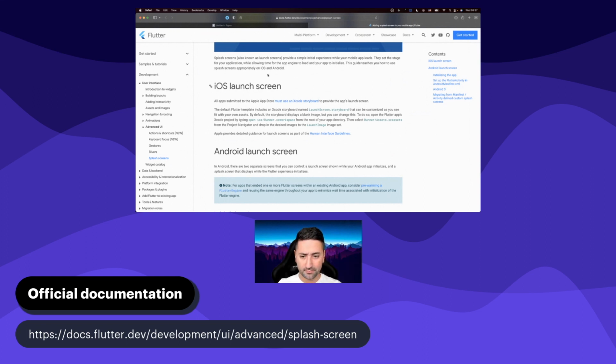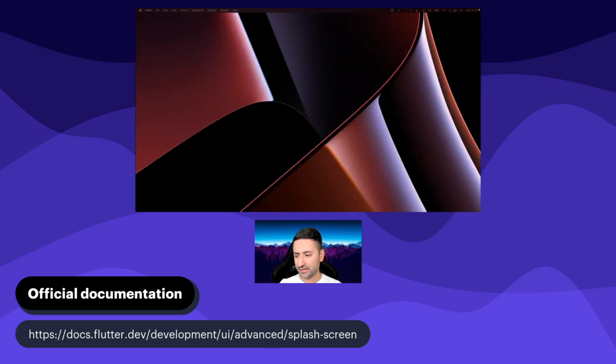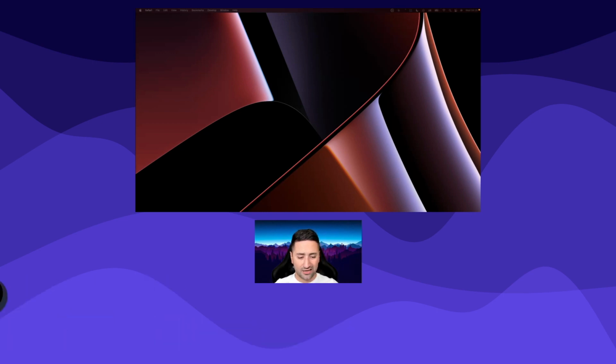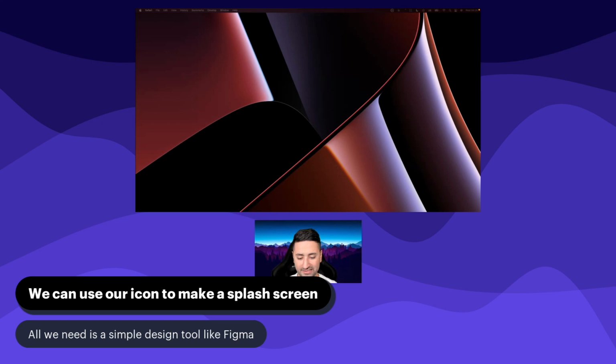So before we actually go and start designing our splash screen, I also have to mention something: in order for you to be able to go through this chapter, you will unfortunately need to have a Macintosh. Because we're actually going to play a little bit with our iOS splash screen, and for that you need to have Xcode, but I'll talk soon about that, as you'll see. So how do we go about creating a splash screen?